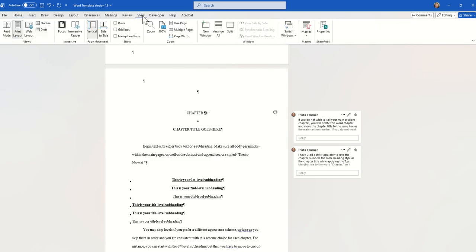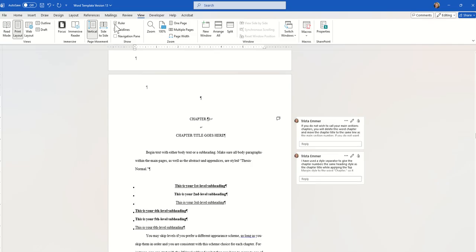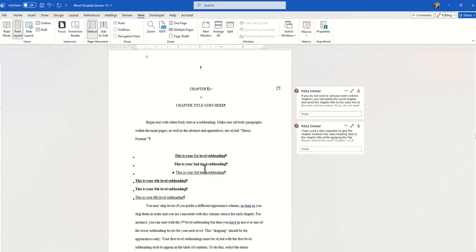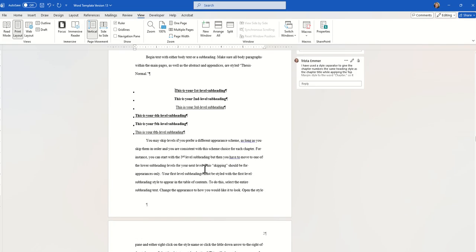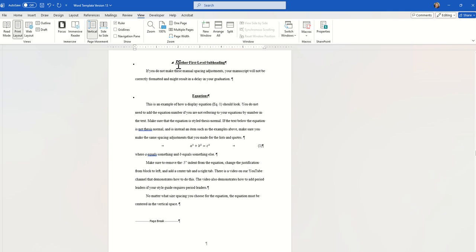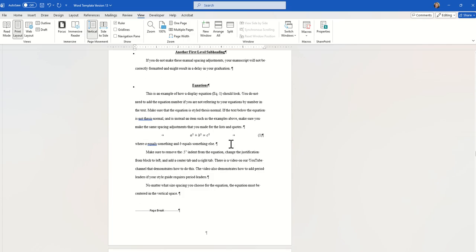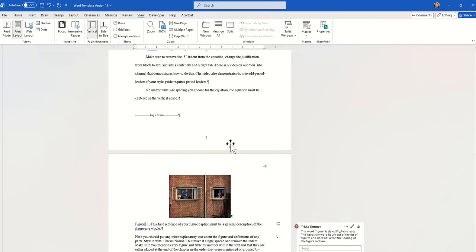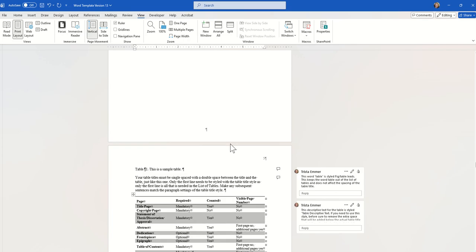The next tool we want to turn on is our ruler. So we're going to find our ruler here under View, and we're going to click our ruler on. And the ruler is very useful because it shows us where our margins are. So we can see this grayed out area is our margins, and we can keep our eye on them just in case they flip to an incorrect size. And we can also use the ruler to measure, because we don't want any headings or subheadings extending past 5 inches. So we can kind of come up here and see this one is a little over 2 inches, so it's perfectly fine. It's great.